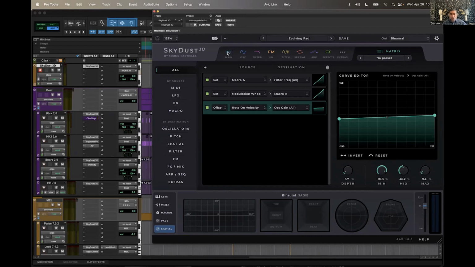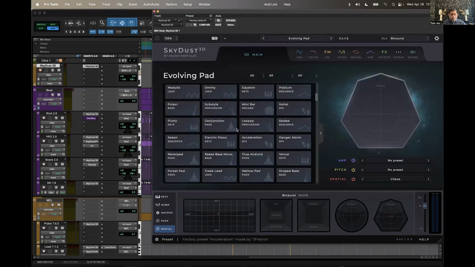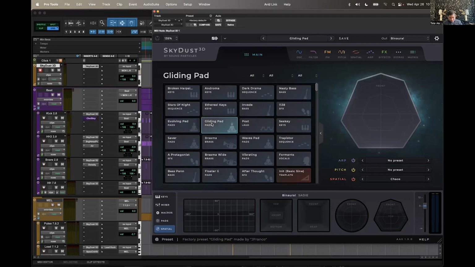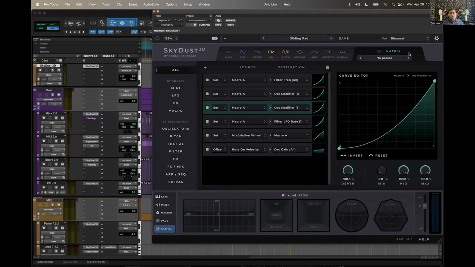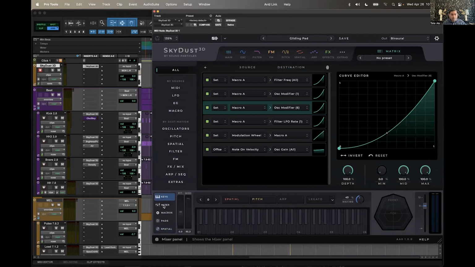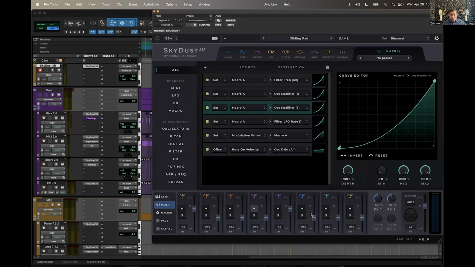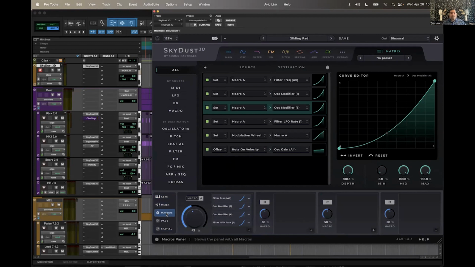So let's choose another random preset. It's pretty cool, right? It's wobbling back and forth, sounds nice, but I want it to react more to me, okay? So this is where the matrix comes into play. So in this side tab, you actually have keyboard, of course, right? A mixer, which allows you to mix things very quick. And the next one is another powerful tool that we have built in, which is the macros.